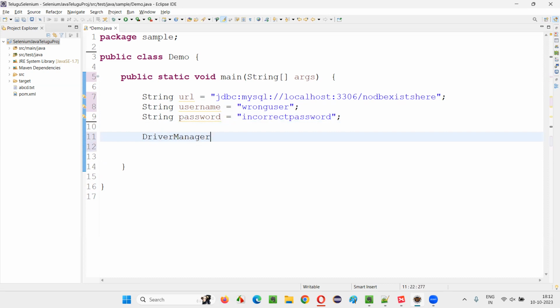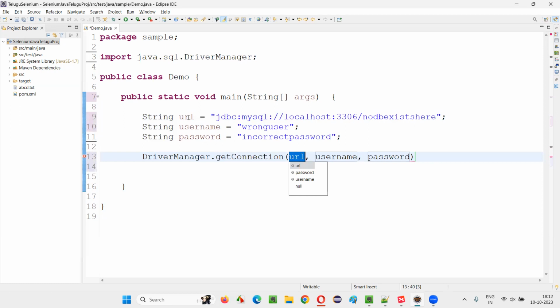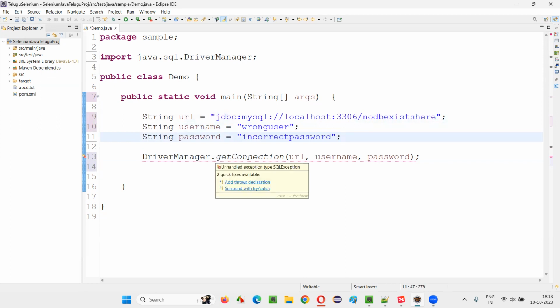For that, to connect to the database, generally DriverManager dot getConnection. Here in getConnection, you have multiple overloaded methods. You go with this one, getConnection, string URL, string user, string password, select that. And in place of the URL, you just give the URL. In place of the username, give the username. In place of the password, give the password. All these details, whatever I'm trying to give for connecting to the database, are incorrect. This URL is incorrect. This username is incorrect. This password is incorrect. Now I'm getting some kind of checked exception.